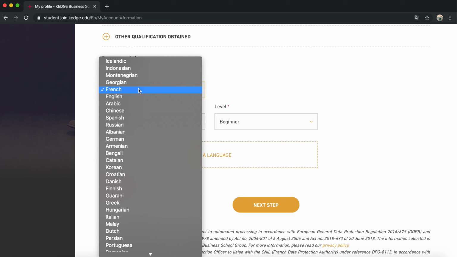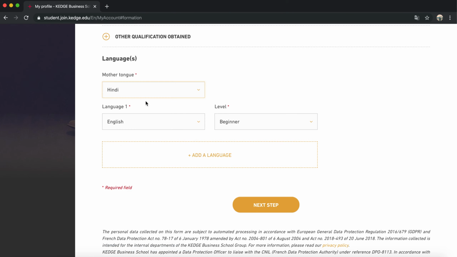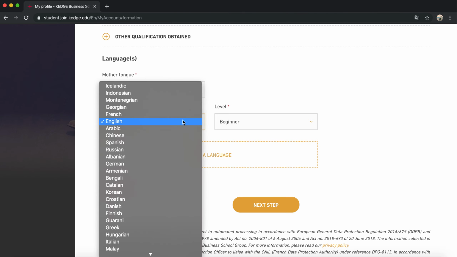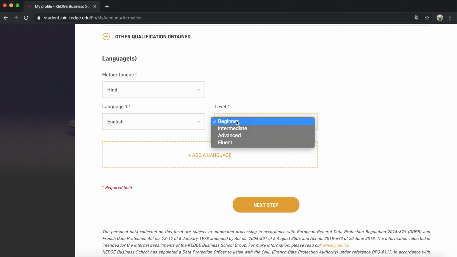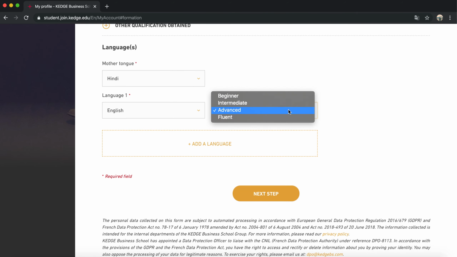Mother tongue. Now, my mother tongue is Hindi, so I'll write Hindi, and my level. So mother tongue obviously is a language wherein you have a command, so there is no level required. But for other languages, I'll write English, and the level would be beginner, intermediate, advanced, and fluent. I'd mention advanced because I'm not from UK or US, but I'll write advanced.